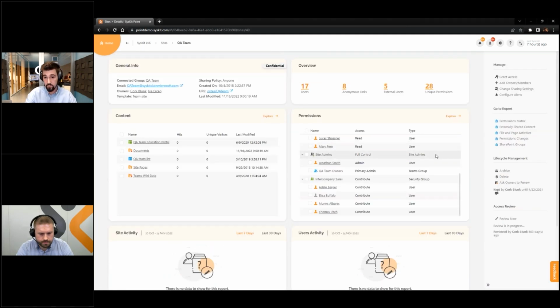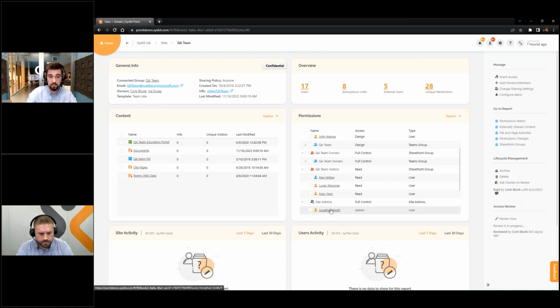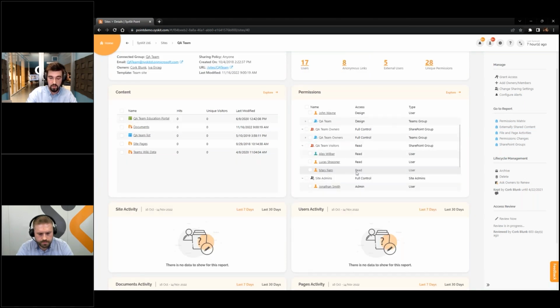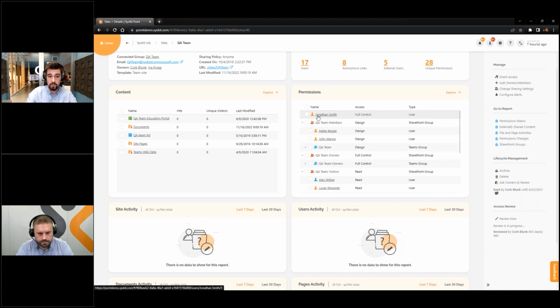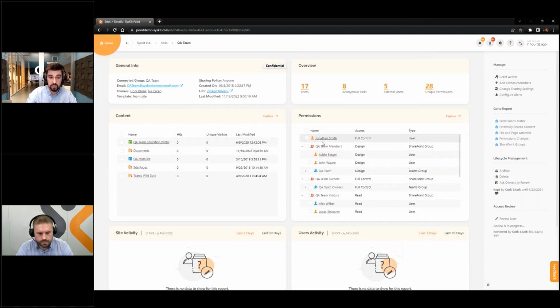So in terms of the permissions, we have the section right here that allows you to get insight into some of the segments that we've seen earlier. These are various types of users and various types of groups that have permissions within the context of this team, and they are differently labeled. So for example, here I can see that Alex is an external user in the context of this QA team visitors, which can then prompt me to select other reports and pinpoint where exactly he is present. I don't know if that answers the question, or Daniel, do you have any other ideas?